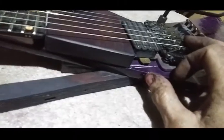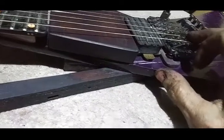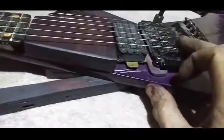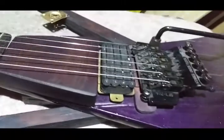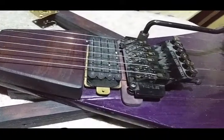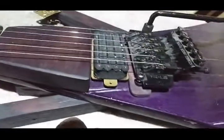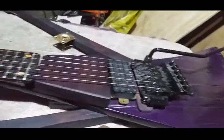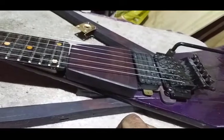So fortunately I had the old saddle with the new set, this saddle right here, and so I just took the block out of the new set and put it in the old saddle and put it all back together the way it was before. They were close enough that it fits okay. You know how it is when you have 300 different factories across the planet all building Floyd Rose kind of hardware. Not everything is exactly the same, but in this case it was close enough, and so it works fine now. No more sitar zing or anything like that.